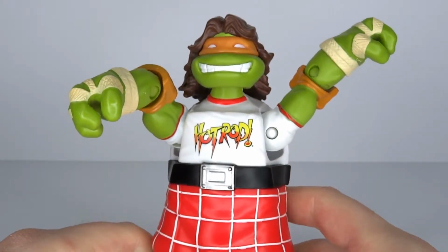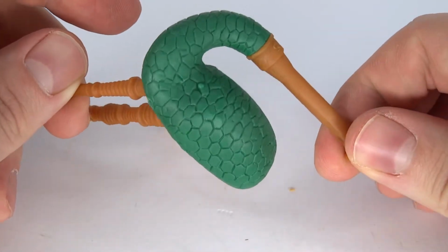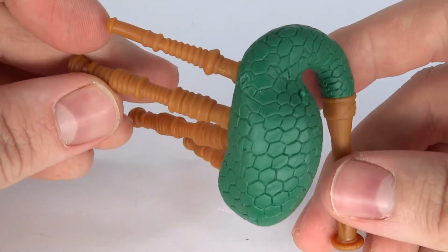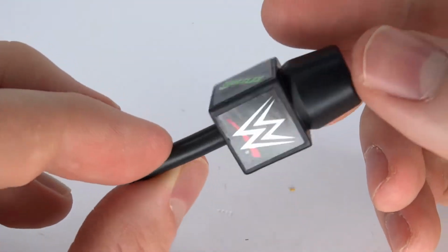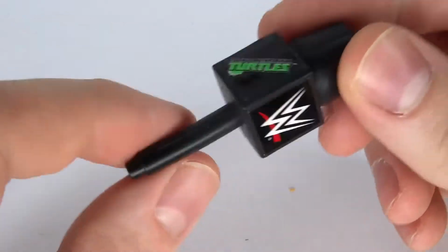That's your articulation. Now, as far as accessories go, these are a lot less random than previous ones. First of all, you got your bagpipes for your Roddy Piper. It's nicely molded, and you even have some reptilian molding going on all throughout it. That's okay, that's alright. I could use some paint, but you know, Playmates. Then you got the microphone, the exact same one that we have with The Rock.